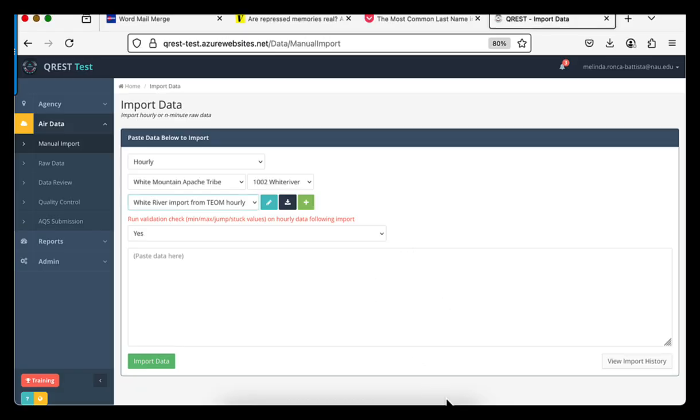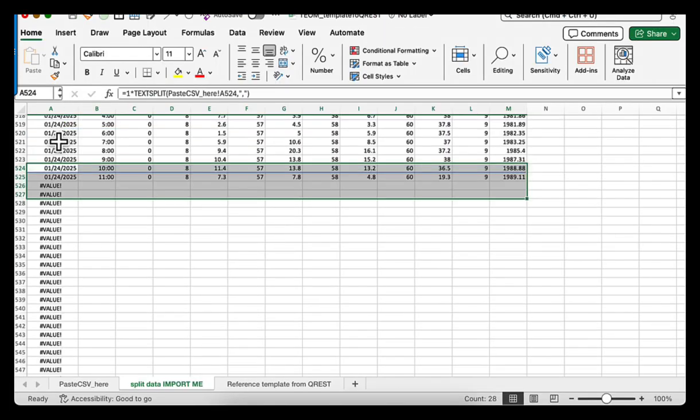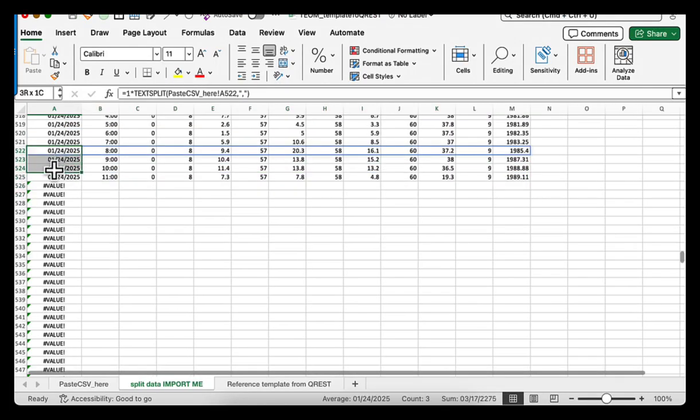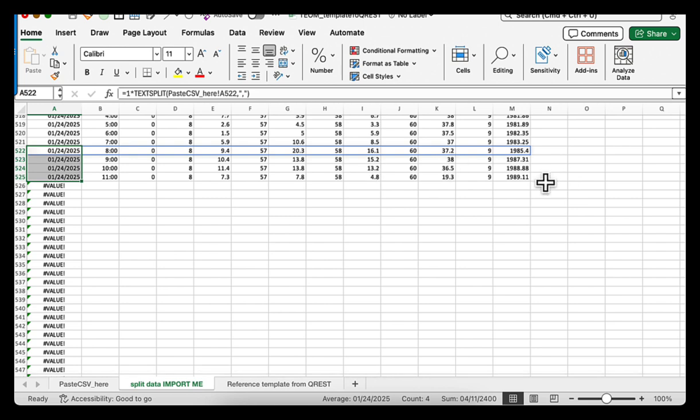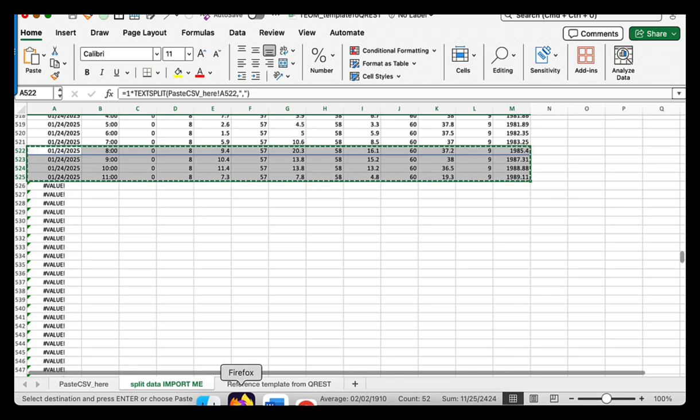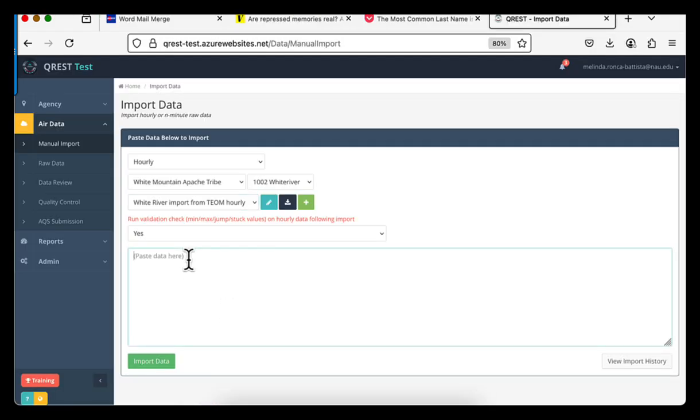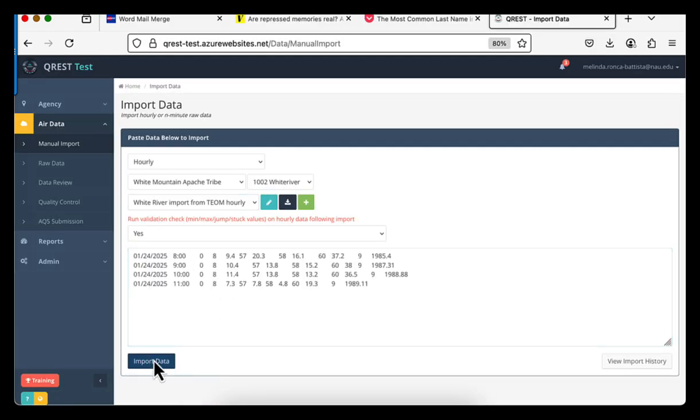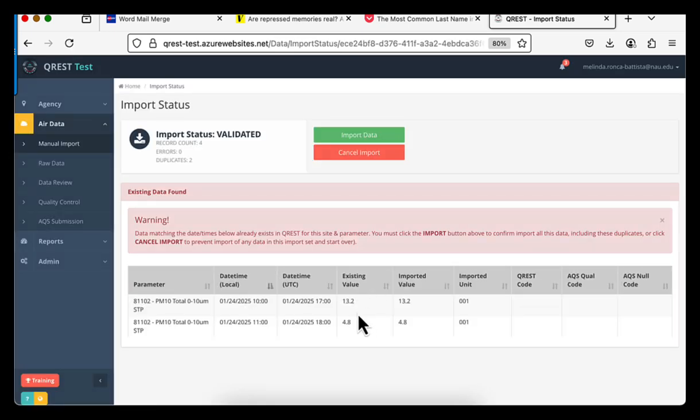So I'm going to show you now. Let me show you if you accidentally import overlapping data, it's perfectly fine because Crest will figure it out and ask you. So I'm just going to import these rows here. And remember, we already imported the two bottom ones. So I'm going to say import data. And here it says, you're trying to import 4 rows. There aren't any errors per se, but you've got 2 exact duplicates. And so what Crest says is, do you want to import the 2 new ones? And if you do, then you're going to import over the existing ones.